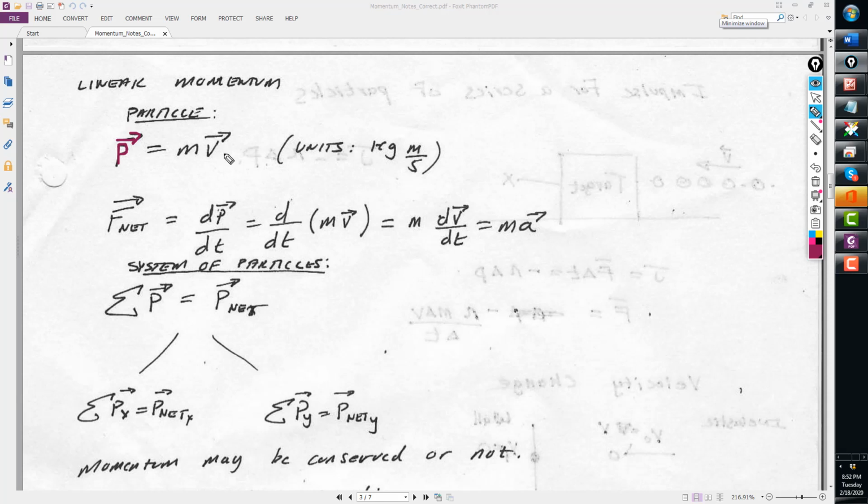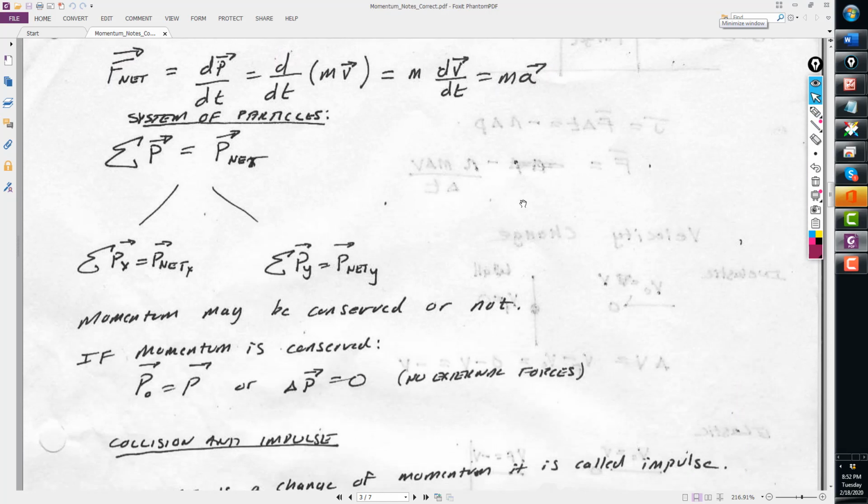It's mass times velocity. So what gives the momentum its direction? The velocity does, not the mass, right? Mass is a scalar, velocity is a vector, and the units are kilogram meters per second. And we can relate this to force. The net force is dp dt, the change in momentum with respect to time. And if we differentiate this out, d/dt, momentum is mass times velocity. Mass is constant, that comes out. And then we have mass times dv dt, or force equals ma. So in essence, dp dt equals ma. So that's just a quick derivation of that.